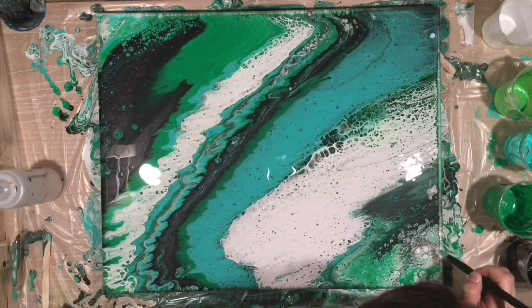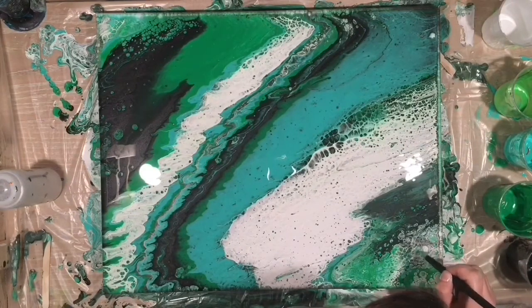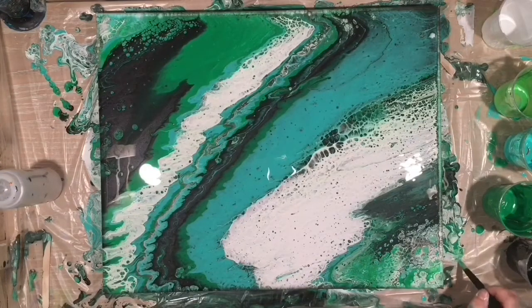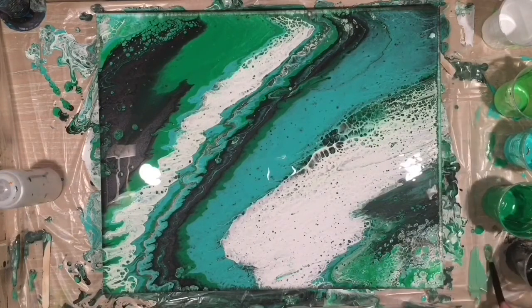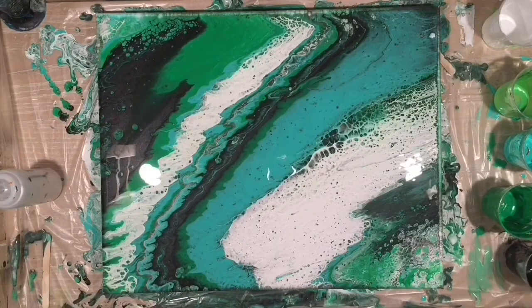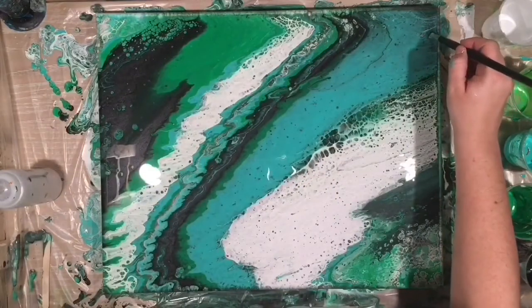I have a few little dots here, and I'm just tapping it on. And looking around for any other spots. I'm gonna wipe some of that green off of this brush and come over here and pick up some of this aqua, because I see a spot right here.